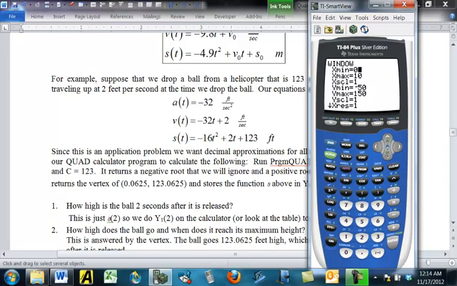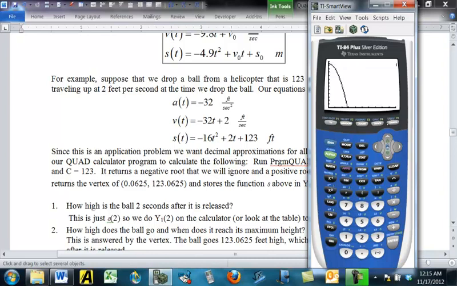And I don't know how long this is going to last. This is in seconds, but let's just leave it 10 seconds for the moment. And eventually y is going to hit the ground. Once it hits the ground, the equations no longer go. And it's 123 to start with, and it's not going to go up much from that. Let's go 130, let's say. Maybe mark that off in tens.